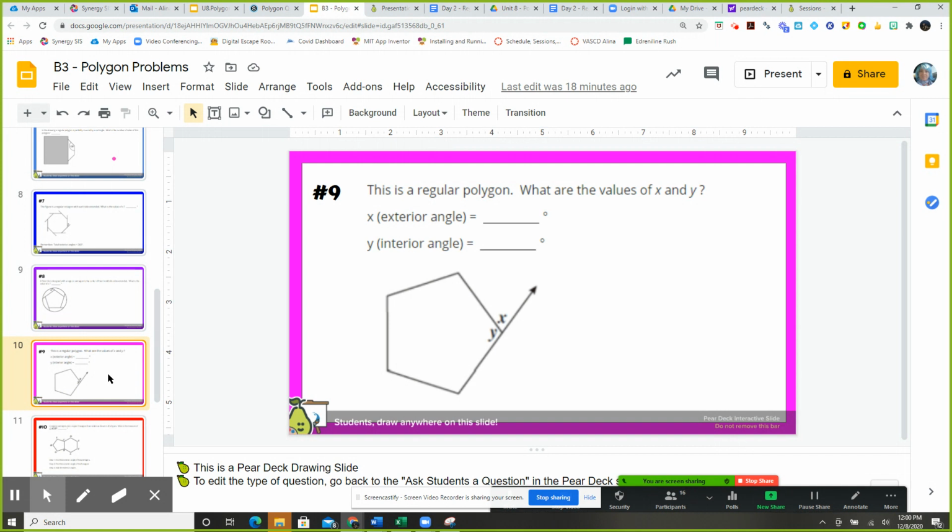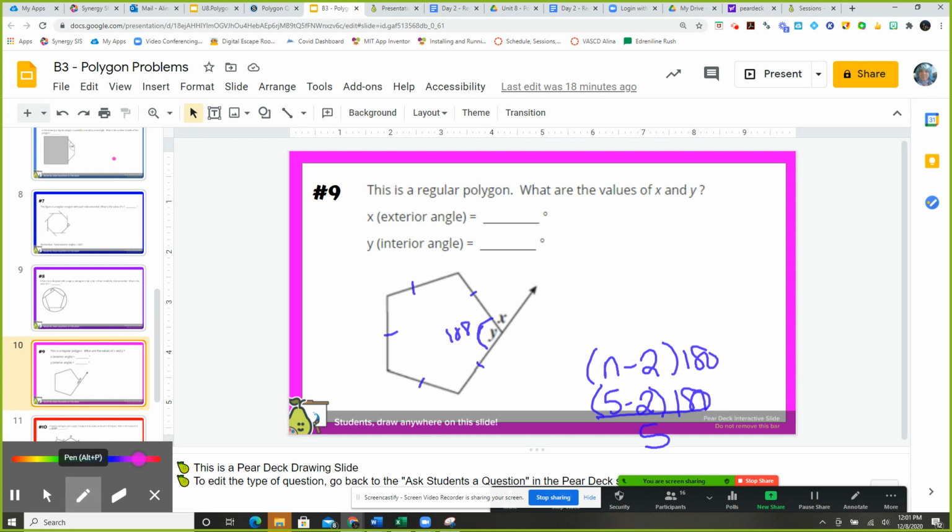What about number 9? So you can find the exterior angle first. So you would do n minus 2 times 180. Right? We're going to do n minus 2 times 180 to find our interior angle. So 5 minus 2 times 180. 540 seems like a lot. I've got 5 of them, so now I've got to divide by 5. So 540 divided by 5? 108. Nice. Yeah, that's 108.